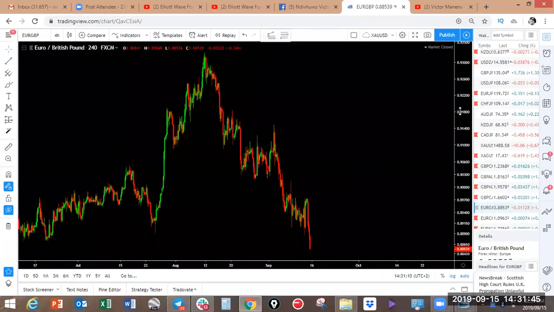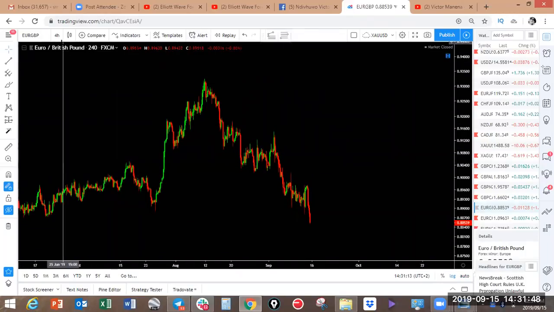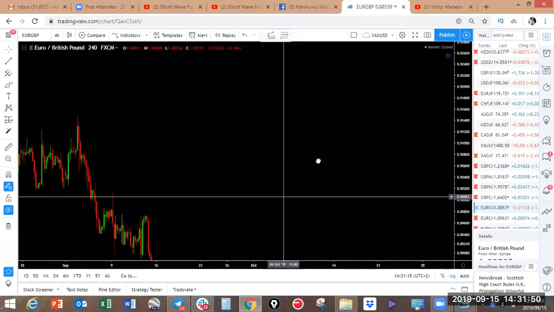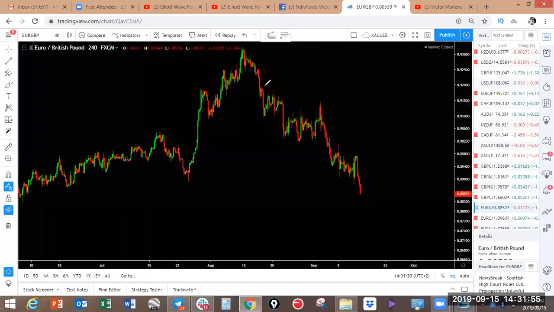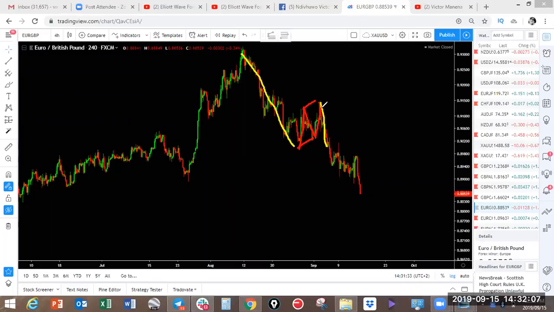Now euro pound, I showed you a trade that we took here last week. There was a clear trade here, just a few pips from target. Now we've got a move to the downside. When this was coming up here, there was a trade that set up, but when I noticed this one, it was already here. I said to the members in the group, this is too late to take, because if you take this, your stop loss has to be higher than this, with a target that is here. That is a 50-50 trade. That is gambling. We don't gamble.